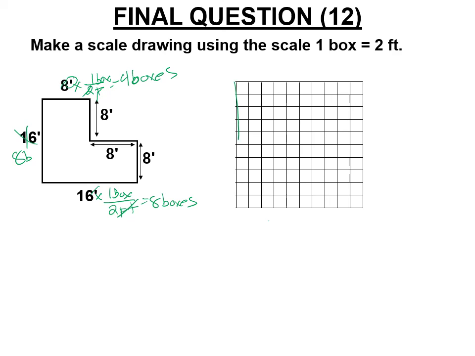So I'm going to go down and do 8 boxes, remembering these are always 10 by 10. In this lesson, they're always 10 by 10. And then this one is 4 boxes. Then we have to go down another 4 boxes, and then over another 4 boxes, and down another 4 boxes, and then hopefully this one will be over 8, which it is. And so it's 8 by 8 by 4 by 4 by 4 by 4 boxes.